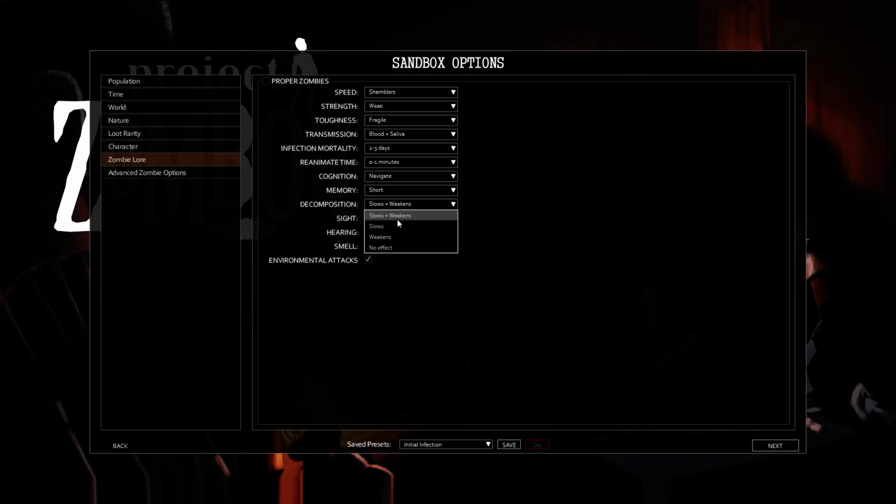Decomposition: over time as you play the game, zombies will slowly weaken and slow down as well. So as your character gets better, they get worse. And then you have the different ways a zombie can see you, or can perceive you. So sight, hearing, and smell.